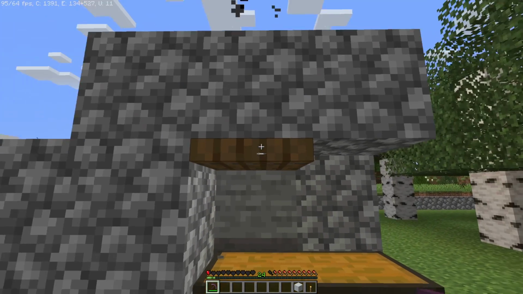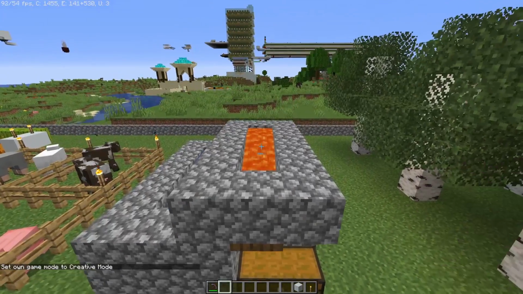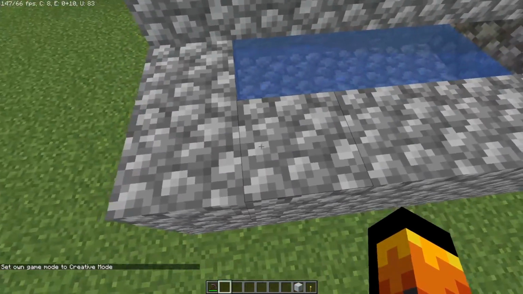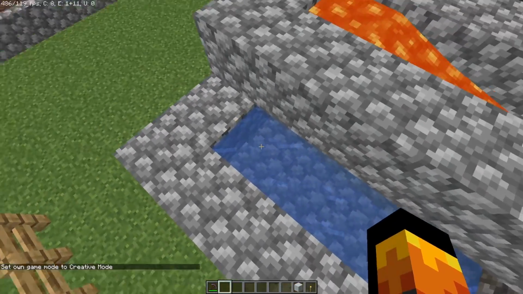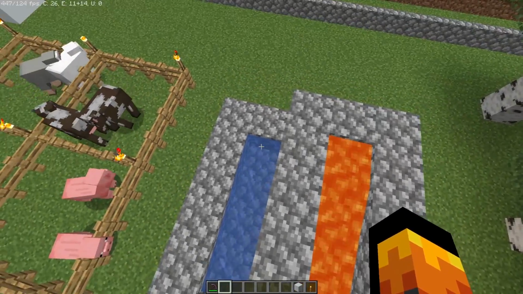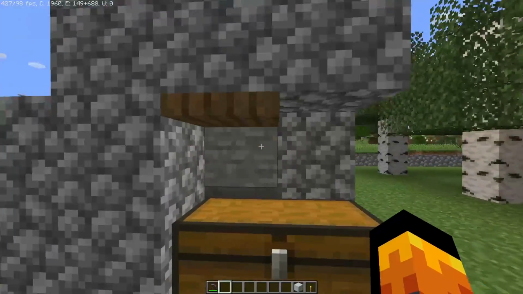the lava flows from the top. So there's lava behind it. Let me just change back to creative. So the lava is at the top here. There's only one lava source. I place water in this corner here, so this is just where the water flows, and then when the lava touches the water, it turns into stone right here.